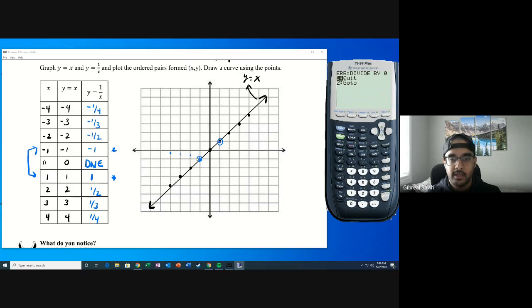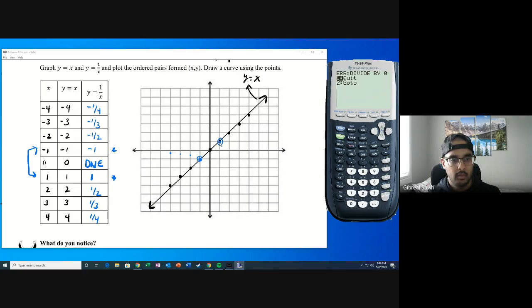So it's kind of hard to see since we're so zoomed out, but it looks like each point is getting a little bit smaller. So we kind of have the beginnings of a curve going on here. Okay, so there's our 4 points. Now we can't actually place a point when x is 0. There's no point that exists along this line. Okay, so that's important.